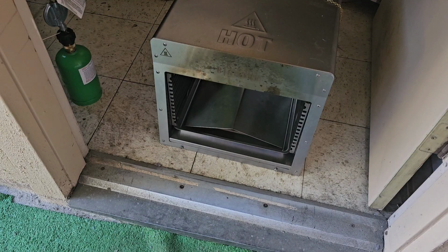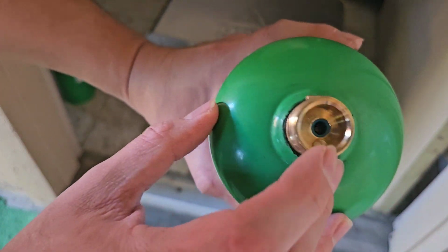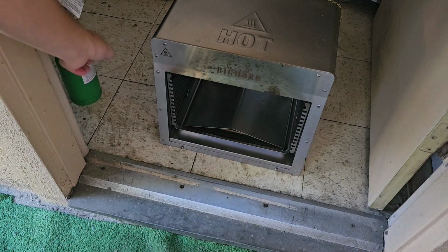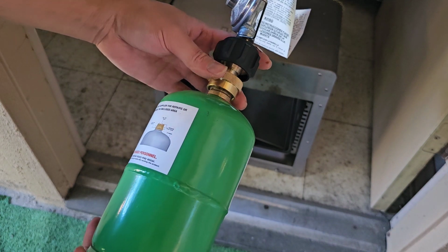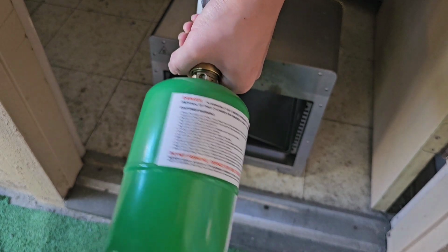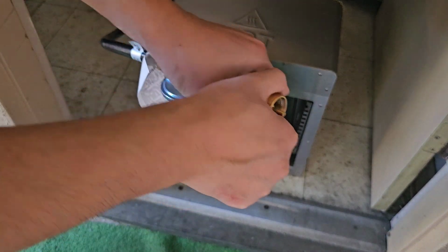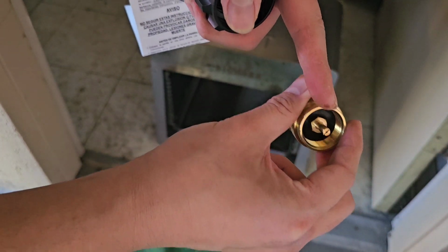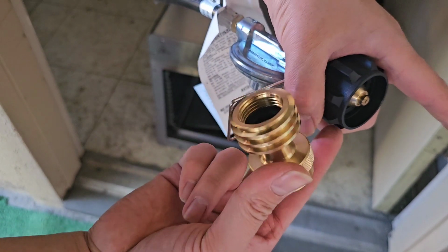Oh, one thing I forgot to mention, because on these refill ones, the way it releases the propane is from the pin pushing into this little hole. So when we undo this, you actually want to always take the small tank off first. So it's probably gonna spray out some of the propane. So yeah, anyways, we're gonna hold on to this one and we're gonna undo the little tank. Okay, it did spray out a little bit. Okay, and then you can take off the bigger piece. The reason why you want to do it in that order is because if you take off just the big piece, this thing will still be pushing down, letting the propane come out and shoot out through this hole. So very important, you want to unscrew the small tank before you unscrew this big one.